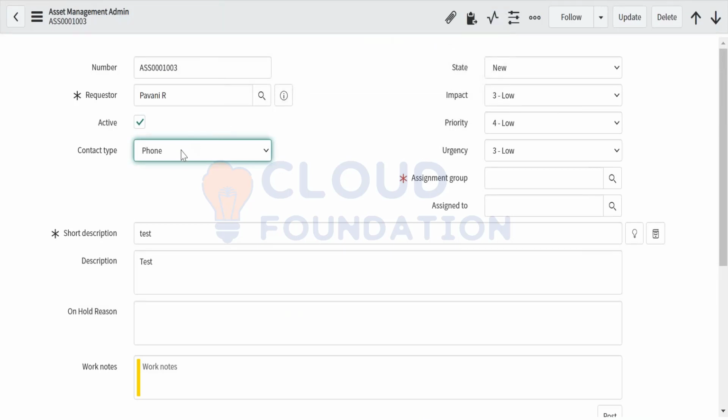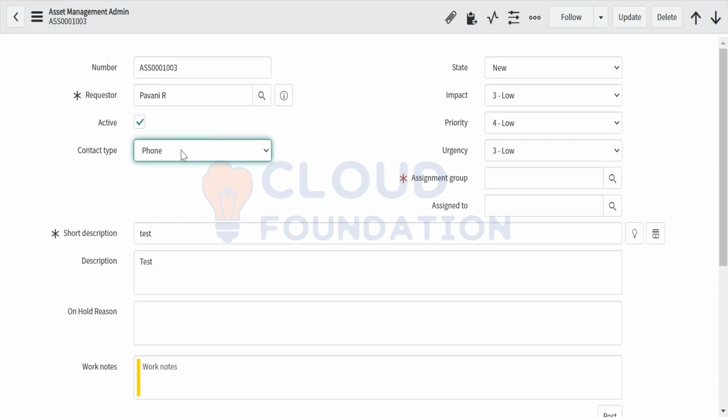Now, Midhu, your query was how to make the contact field read-only? The field is required only in the initial stage, right? Once the ticket is created, we want the contact type to be read-only. In the initial creation, we will select the contact type, whether the user is contacting us by email or anything like that. Later on, the type should be fixed only, once the ticket is created.